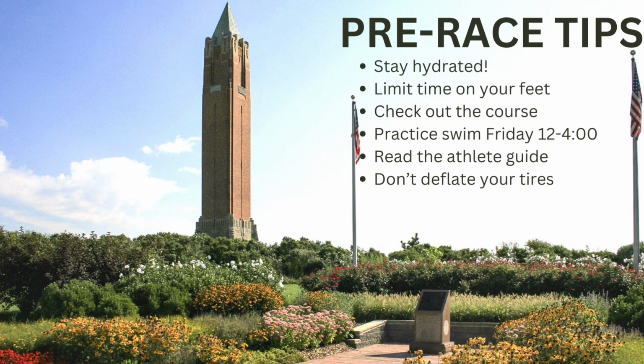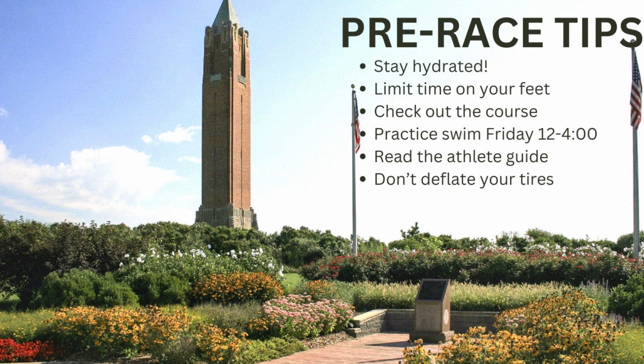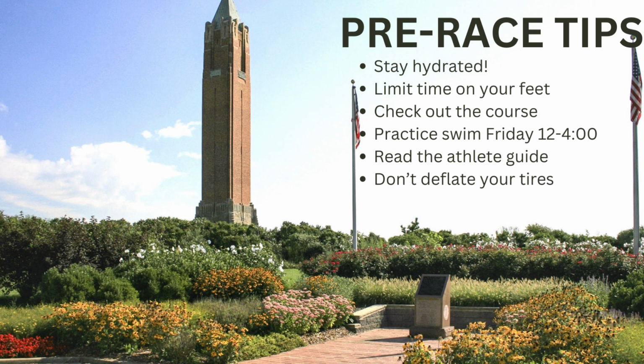So, a couple tips to consider before the race as we head in. It's going to be critical that you stay hydrated. And this goes for the days leading into the race, which is going to set up your race start, and then staying hydrated throughout the race itself. So it's important to arrive at the start line with a full level of hydration.